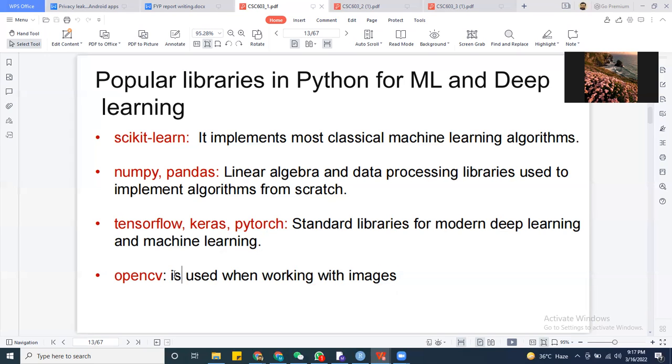About some other important libraries, like Matplotlib. Matplotlib is about plotting. If you want to plot figures and graphs, you can use that library. Its advanced forms are Seaborn and Plotly.